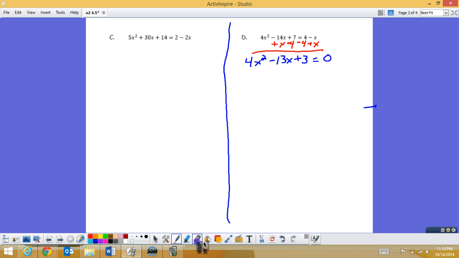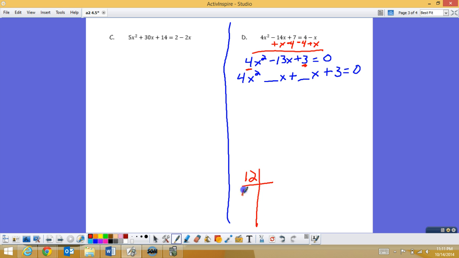Now, again, in order to be able to use that zero product property, you need to set it equal to 0. So, now, since a is not 1 now, we're going to go ahead and do that AC split method. And this was used in that 4.4b worksheet. Okay? Now, what we're going to fill in, those two blanks, whatever numbers we fill in there, they have to multiply to the same thing that 4 and 3 multiply to. So they're going to multiply to 12.